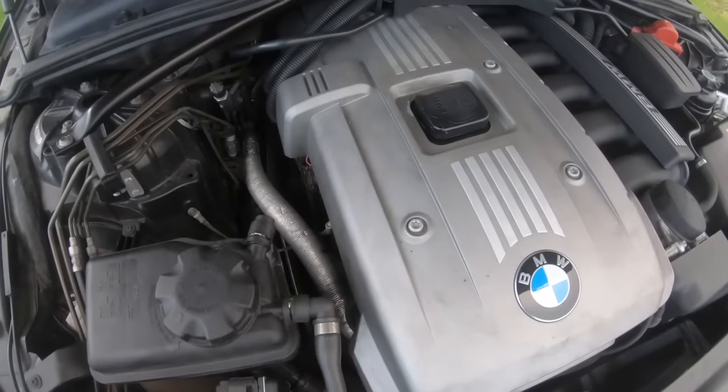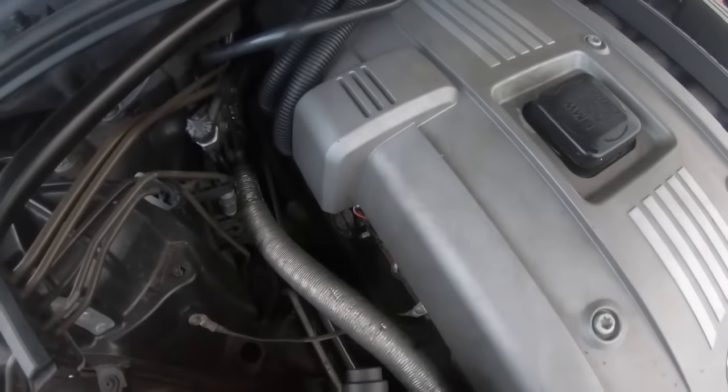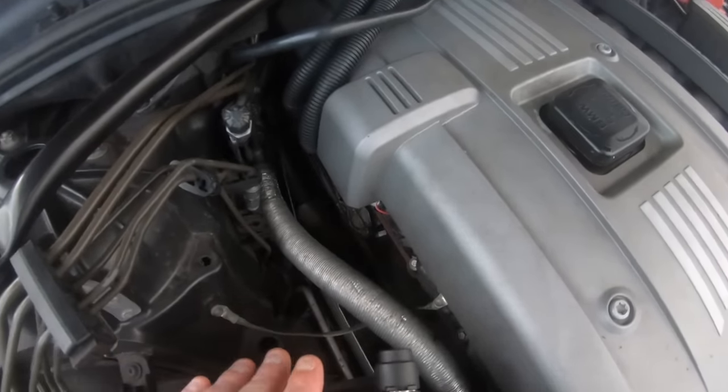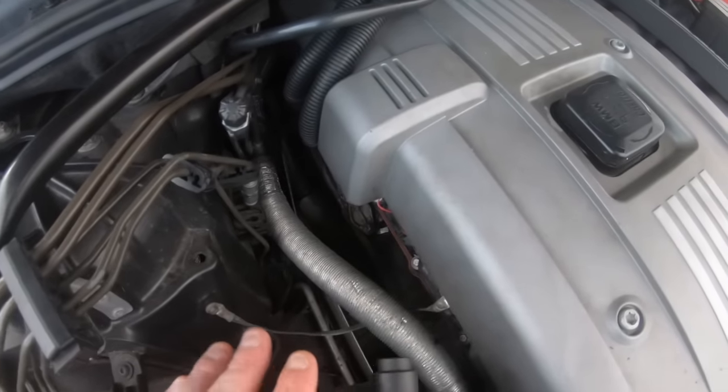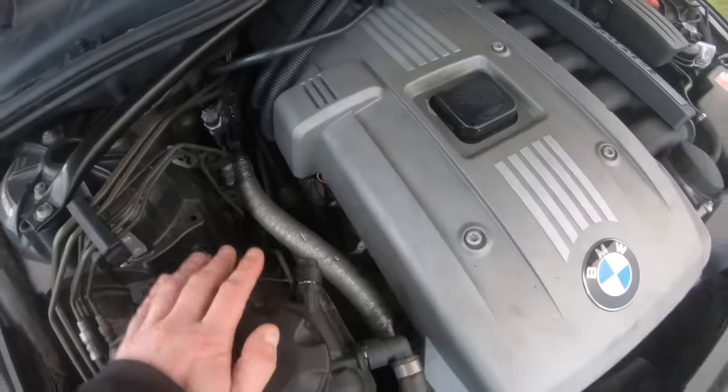And no, this doesn't come back the following day. As you see here, it's just got rid of the lifter tick straight away just by holding the revs up for 3 minutes at 3,000 revs. The hydraulic lifter tick has now gone. So do not believe everything you read on the internet saying you need to use these fluids, use that fluid.